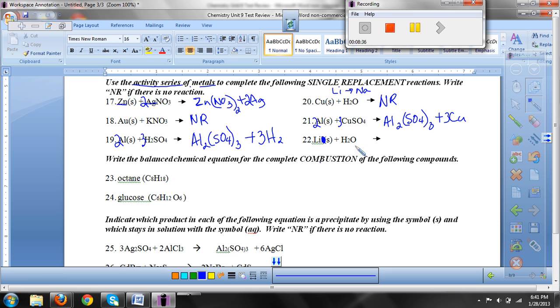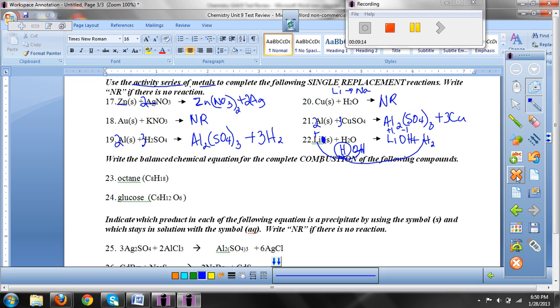So I'm going to react lithium with water. Lithium is very reactive. So lithium, remember that water is made up of an H group and an OH group. So lithium is positive. It likes that negative OH. So I have lithium hydroxide, +1, -1. And then this hydrogen is left by itself, so I need to write that as just H2. Now, it's not balanced, so I'm going to come back and erase some of this. I have a lot less messiness to work with, and we'll rework that one.